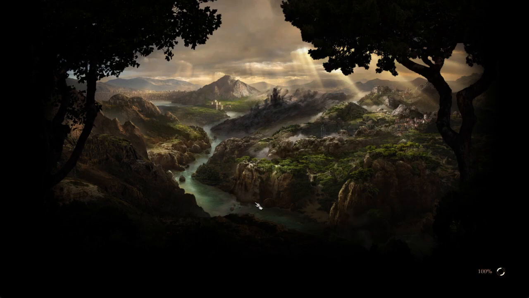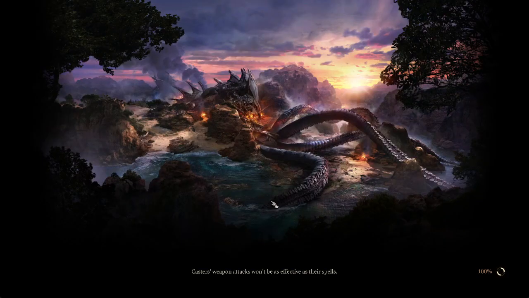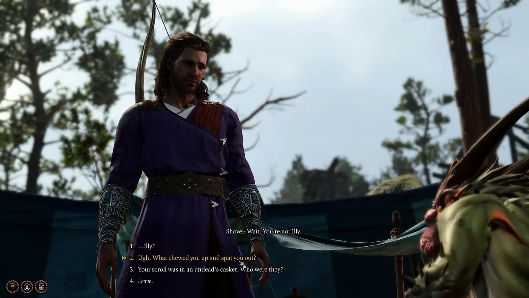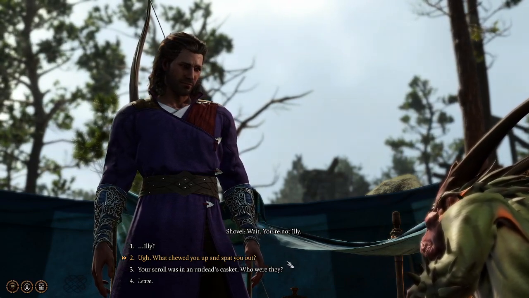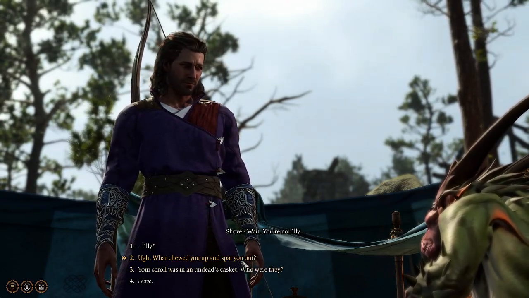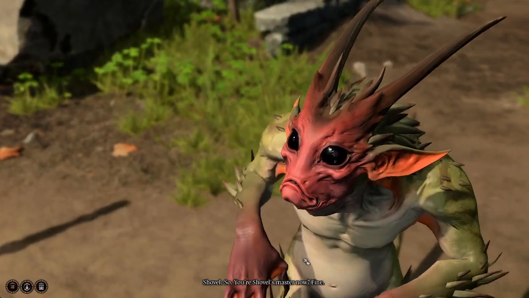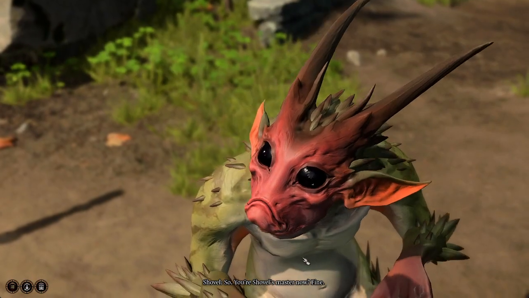So what, we go out. All right, so Quasit dialogue options number 2. Wait, you're not Illy. Let's be really mean to him. Ugh, what chewed you up and spat you out? Your daddy! So, you're Shovel's master now.